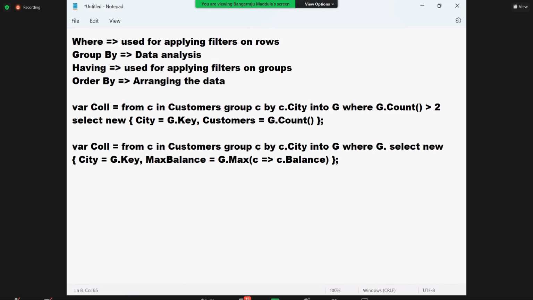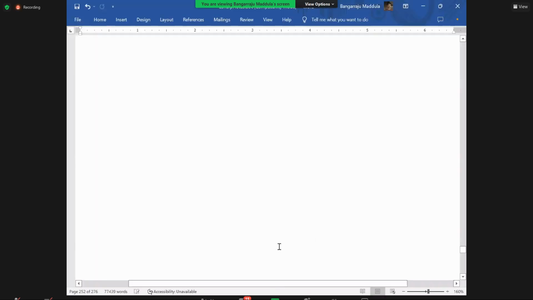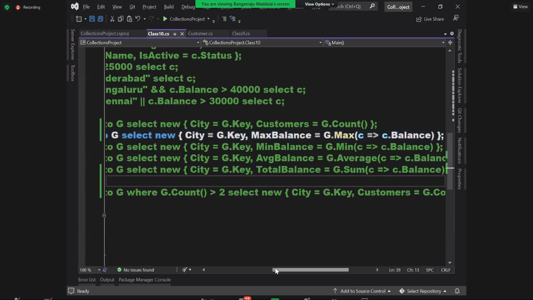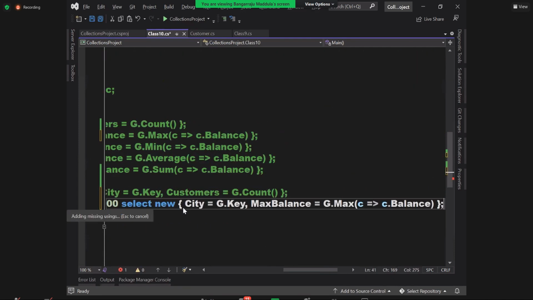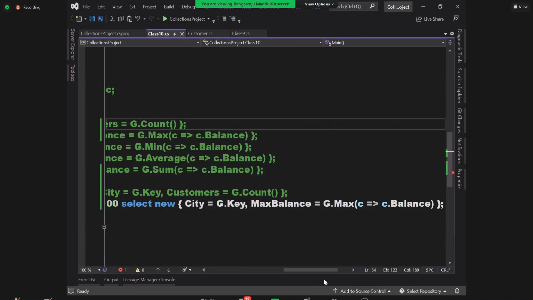G dot max, lambda expression, C dot balance greater than 25,000. Greater than 25,000. Put a semicolon.